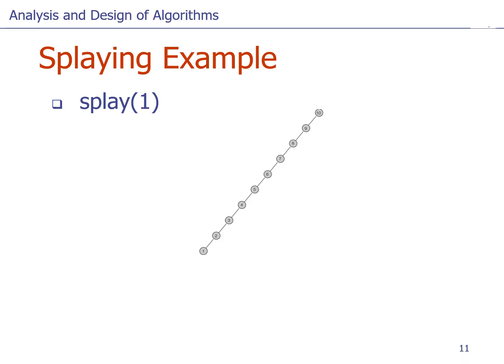So let me show you the effect of doing a splay on this skewed binary search tree, which is a typical worst case scenario for a binary search tree if we get the values sorted in either order, ascending or descending. So here I would get the 10 and then I get the 9, so I insert it to the left of the 10, and then the 8 I will insert to the left of the 9, and then the 7, so I insert it to the left of the 8, and this keeps going on until I get the 1, I insert it to the left of the 2, and now I have this skewed binary search tree whose performance is O of n.